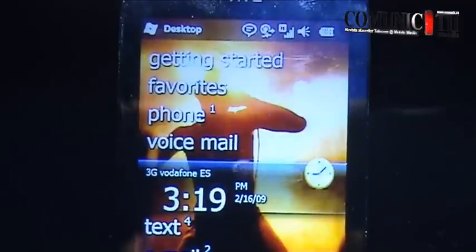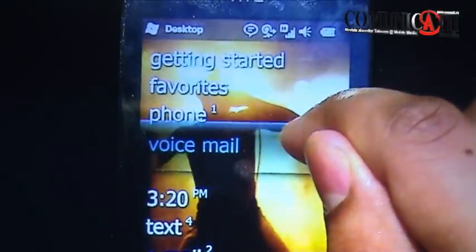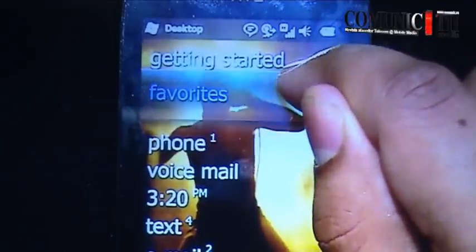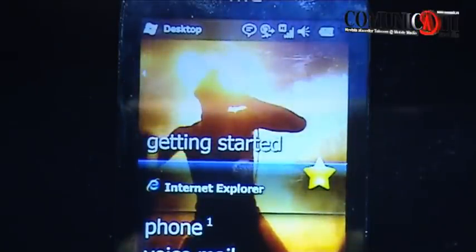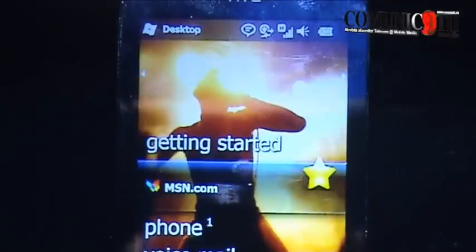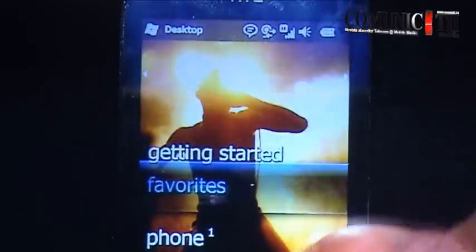And here you'll see the brand new home screen on Windows Mobile 6.5. I really have all of the information that matters to me right on the home screen, as you can see at a glance. So I can grab this bar and slide up. I can see if I have any new voicemails. In this case, I've got a missed call. And I can even get to my IE favorites. In this case, I've pinned a couple of Internet Explorer favorites to the home screen, MSN.com, for example, and I can access those with just one touch. So much faster access to those websites that matter most to me.